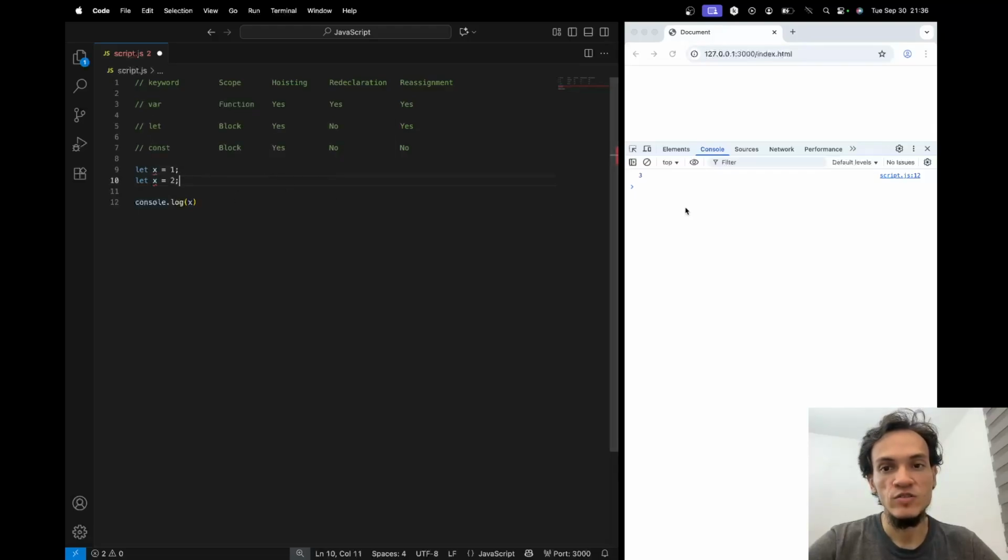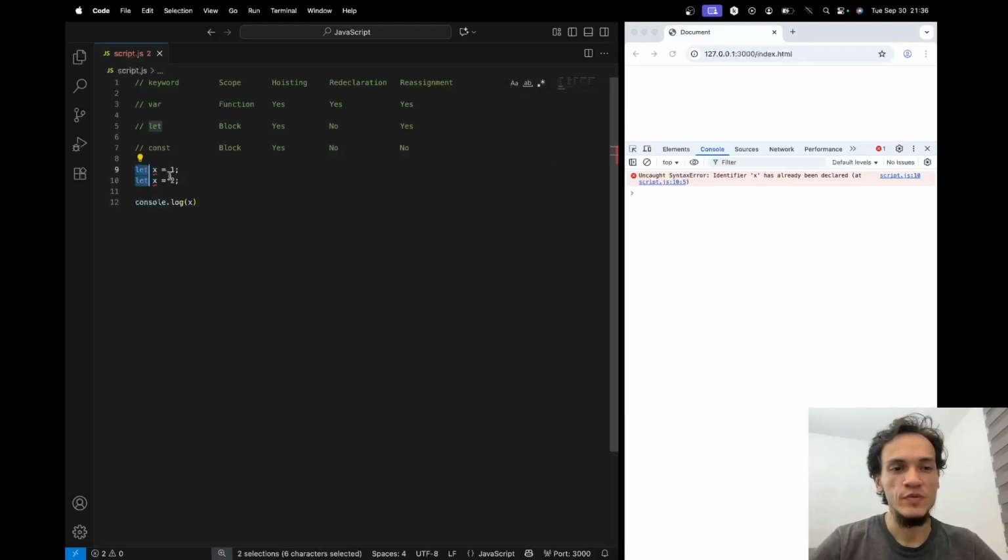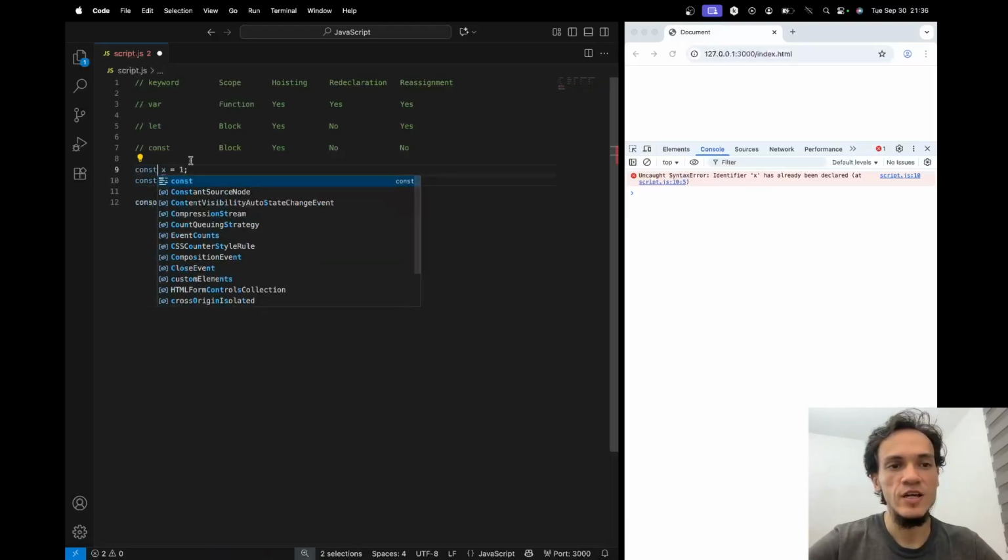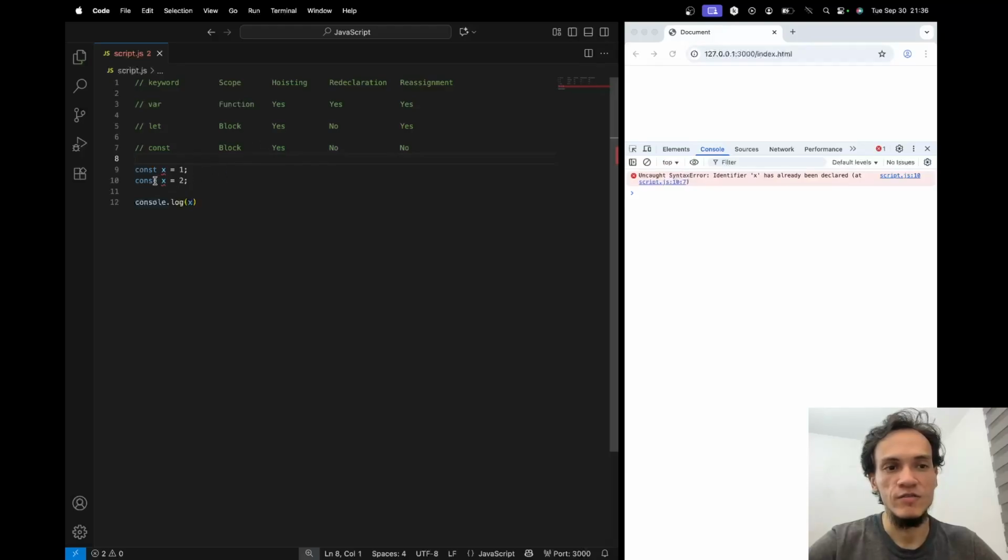And if I try to log this to the console, yes, I'm going to get a syntax error. I'm writing bad JavaScript. Pretty much it. And the same will happen with const. I cannot redeclare the variable. And this is, of course, a good practice to prevent mutation.